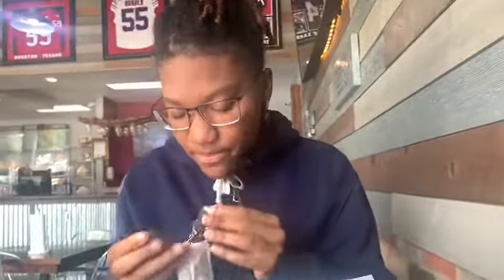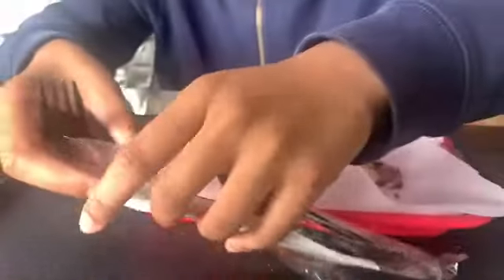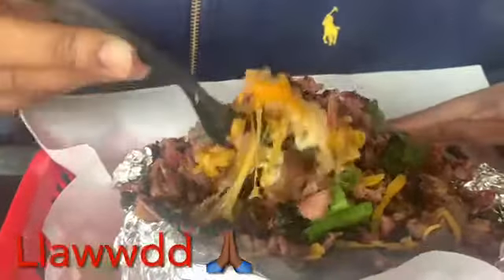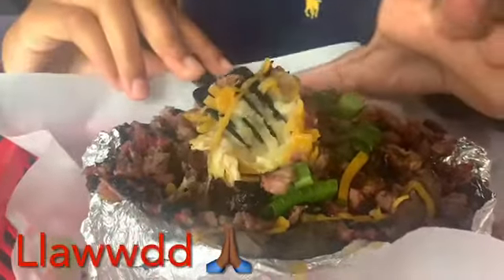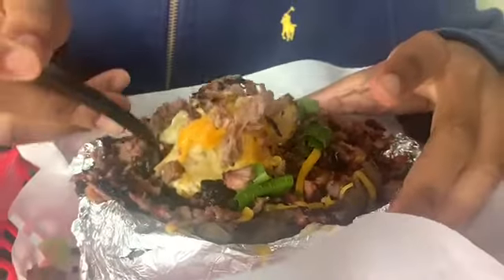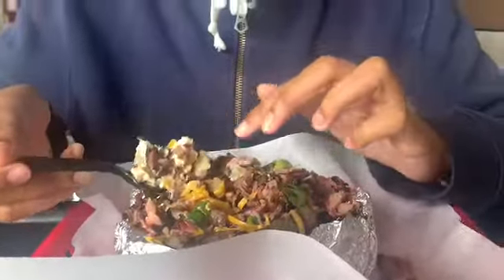Do you need sour cream before you dive in? We can go ask real quick. You're just gonna taste it like that? Alright, that's a big loaded potato. Y'all, you know she's gonna get us. It's less dishes for them to wash. That does look like sour cream actually — what's that white stuff? Oh, it's butter.